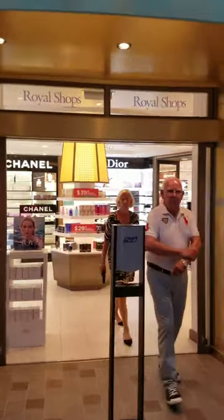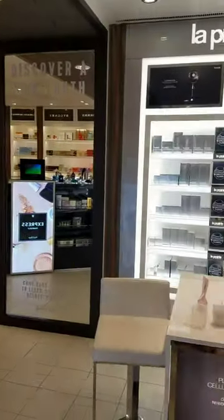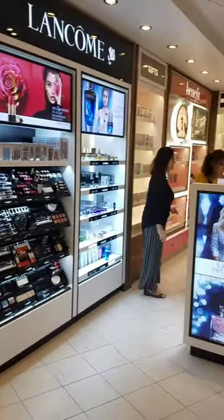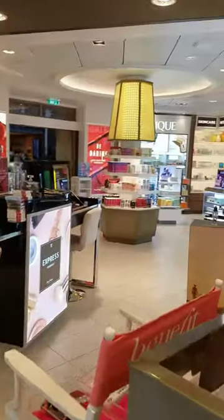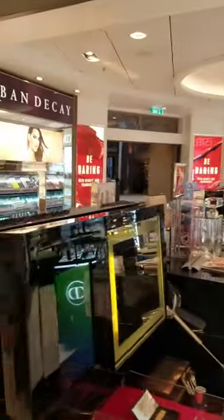Next stop is the rather abruptly named Royal Shops. I've been in here before — it's cosmetics, fragrances, more duty-free stuff. I'm not going to be in here that long because all the fragrances give me a headache, so we're just going to walk through real quick. Although it's really no different than what you could get in any mall store. But if you find yourself on a ship missing a piece of your Estee Lauder collection, this is where you can take care of that.